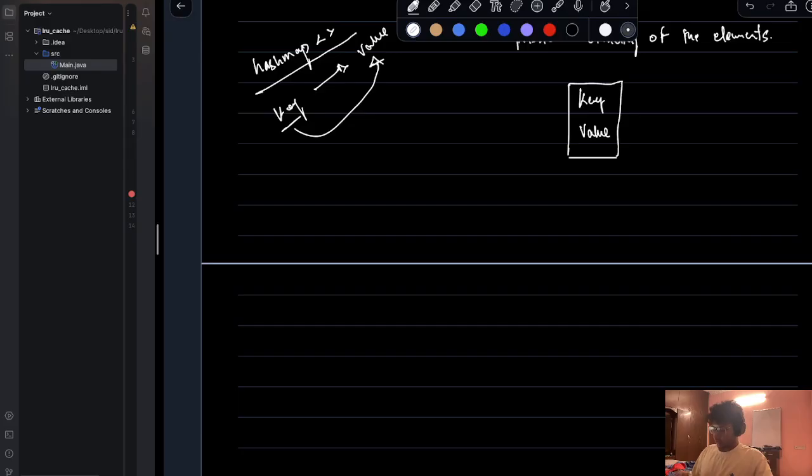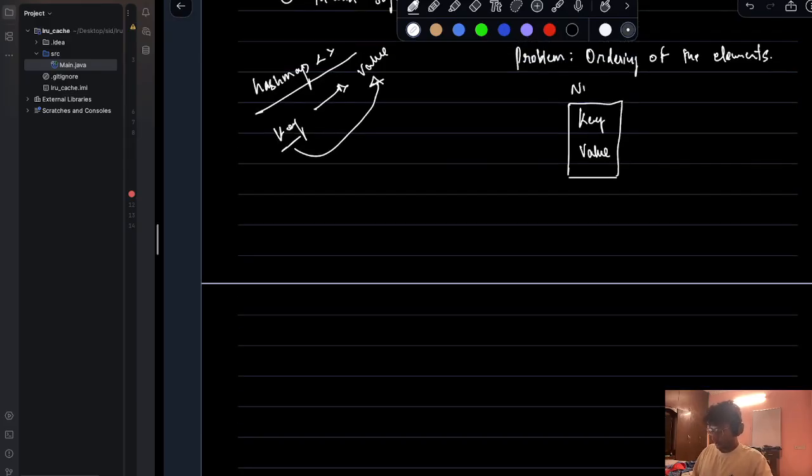So let's call this a node. This node is going to have a key and a value, and this particular key in your hash map would ideally store the address of this node, right?